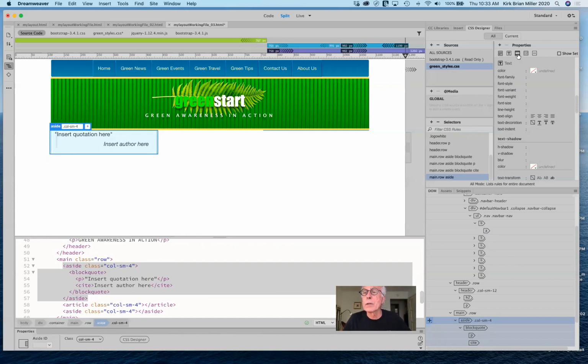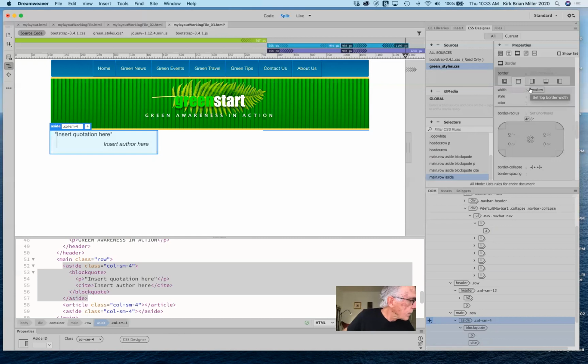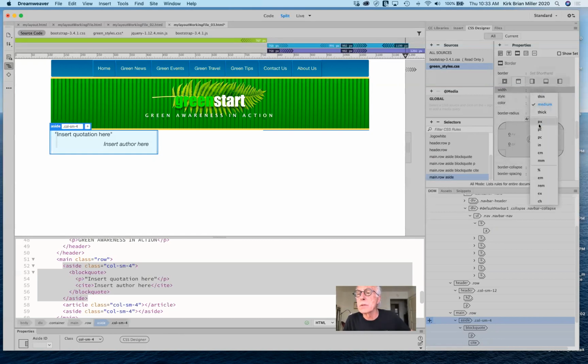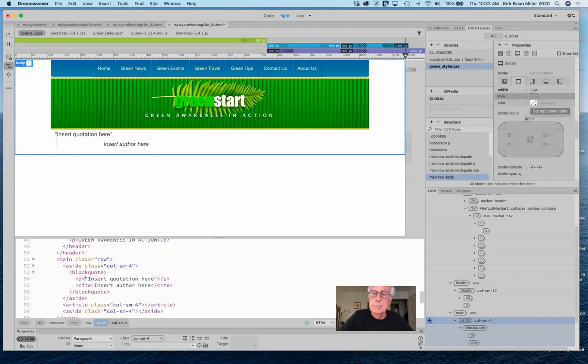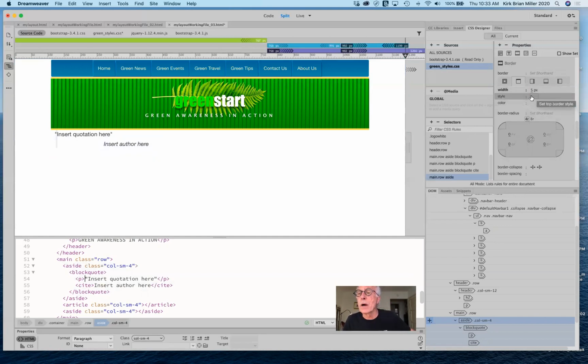So for the rule lines, we want the top along here. And we want the width to be, what do we want? Border along the top, we want 5 pixels. Okay, so along the top, the width is 5 pixels. The style is solid.